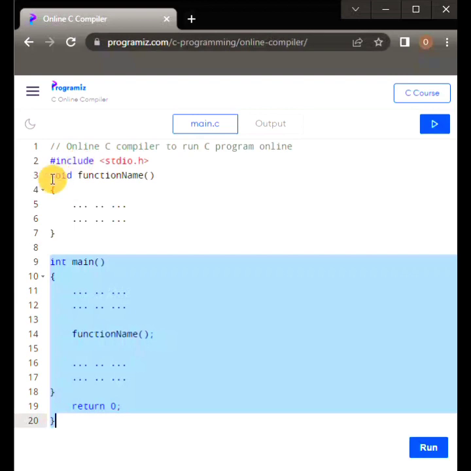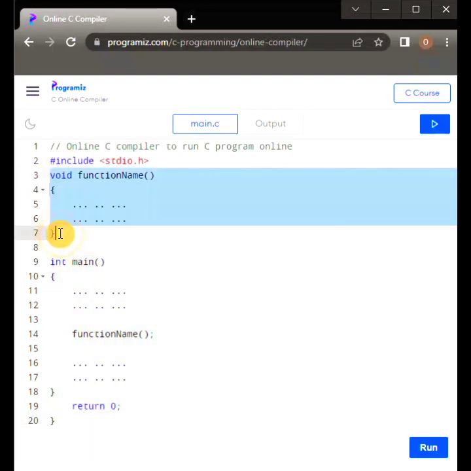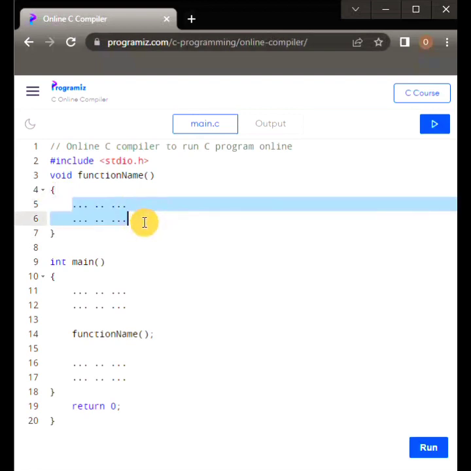And this, from line 3 to line 7, is the user-defined function. Now, it will not be inside the main function. So what actually happened is this. Of course, we have void and the function name. And this is a block of code. So everything that is inside here, inside line 5 to line 6, which can actually expand as long as you want it to be, whatever command you give here, so far you can name this function here on line 14. It will actually do everything you have given here.